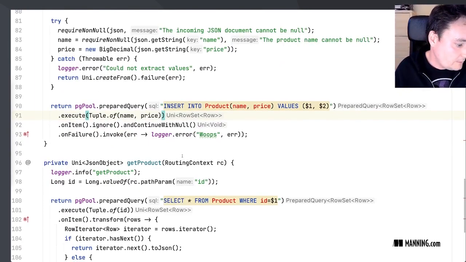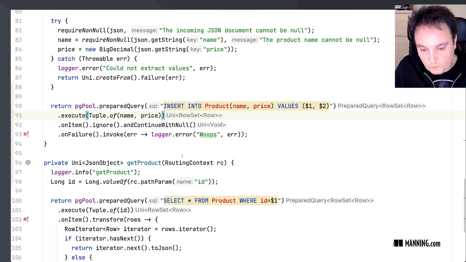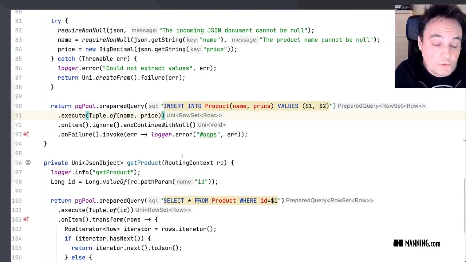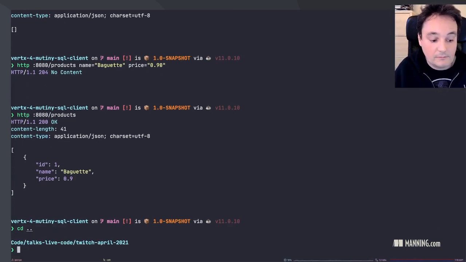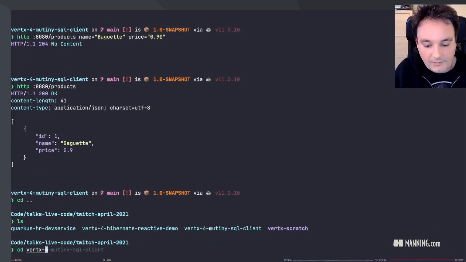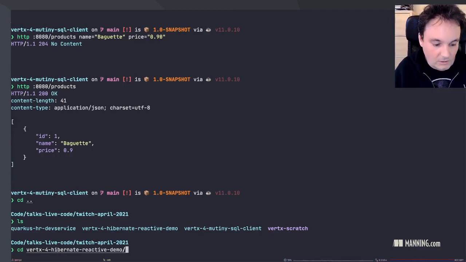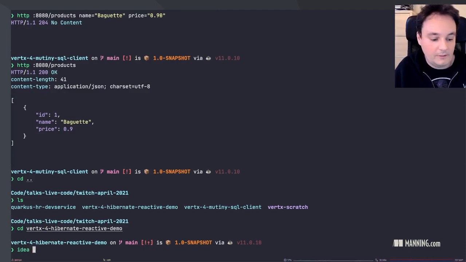So this is a very simple way to deal with SQL databases where you do SQL. And again, if you do SQL by hand, it's not bad, it's not dirty, it's actually very simple, because you can do lots of things with plain SQL if you like it.